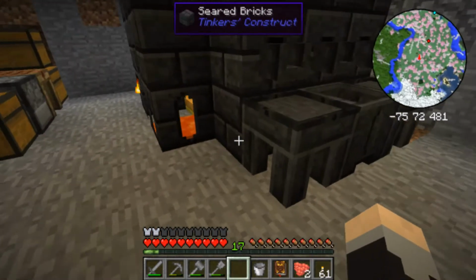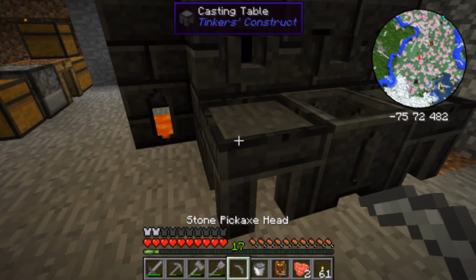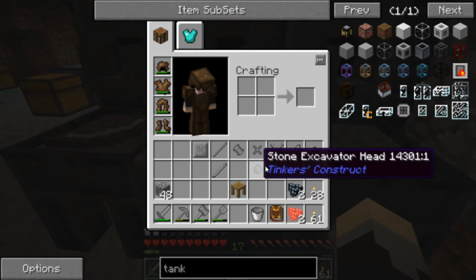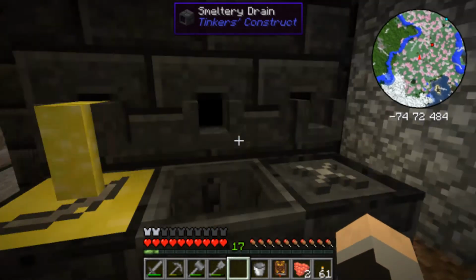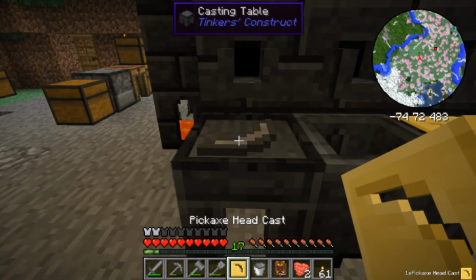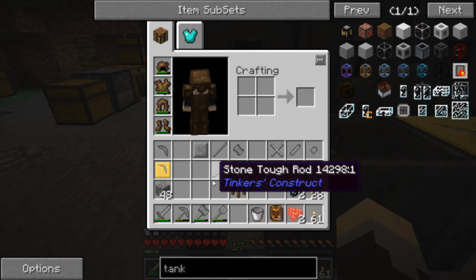Okay, so since we have aluminum brass, what we're going to do is take this pickaxe head, lay it on this table right here, and then we're also going to do the stone binding while we're at it. Now, since those are there and we're pouring aluminum brass, the aluminum brass will pour over and around them, and when the aluminum brass hardens, you wind up with a cast. So now I have a pickaxe head cast. So that is good to go.